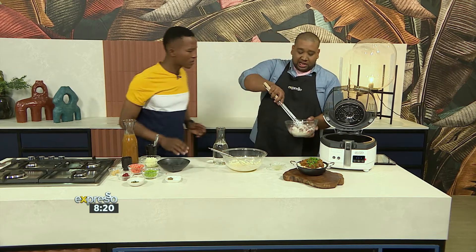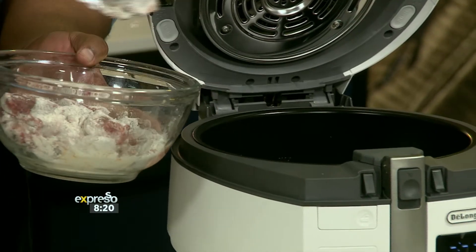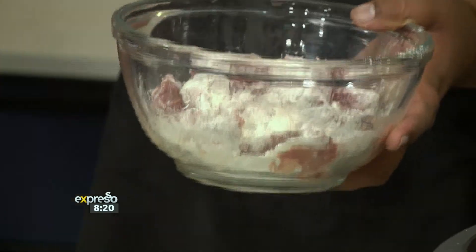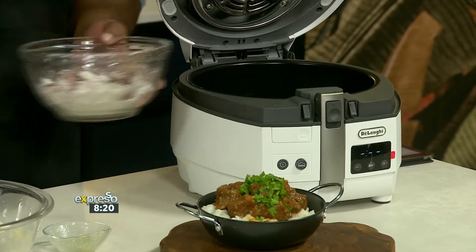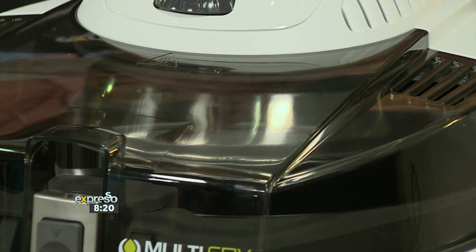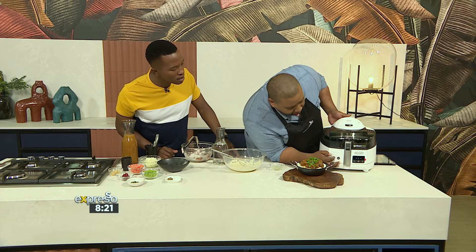Normally when you brown meat it's very important to get an even crust — the crust is a must. But you don't have to stand there splashing fat back at yourself. The paddle is actually going to keep turning the meat and do the browning for you. Get it in there, and with a double heating element from above and below, it ensures even cooking. Put it on four for that browning and hit the magic button — that's all you need to do.